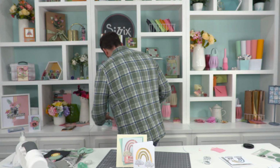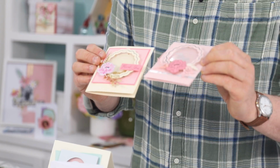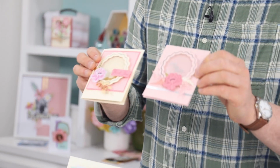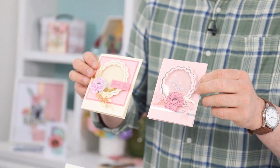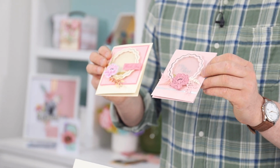And then finally, we have different versions of that lovely scalloped edge circular shape with those lovely stamps that go on there. And this one comes with those florals too.